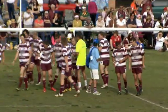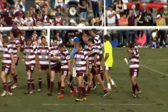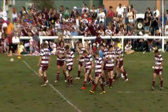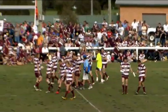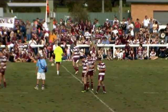Over, it's a big boost for the Denman. It's going to boost them confidence, it's going to boost everything, it's going to get them all revved up. How many times have we seen it? It's a very great try. He's put it over in the corner. As I said, it's 18 points to 16.